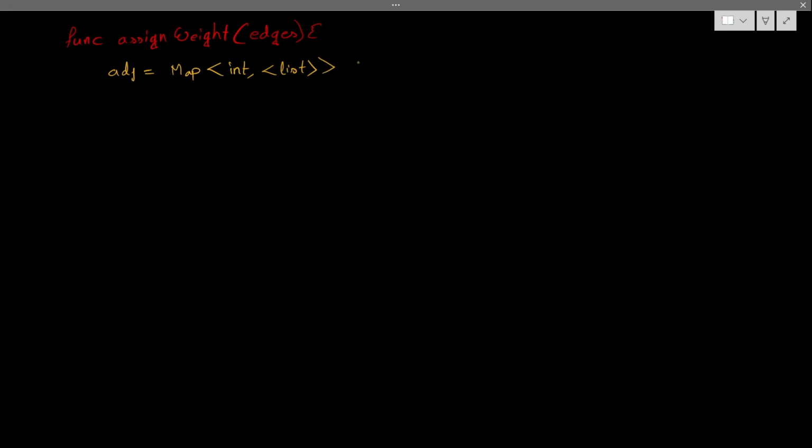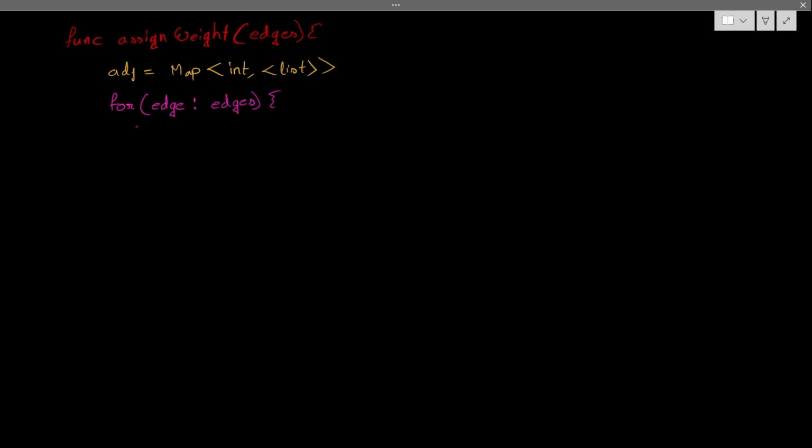Okay, fine, so this is the map I'm going to create. Now I will iterate over each and every edge and add it to the adjacency list, for edge in edges.